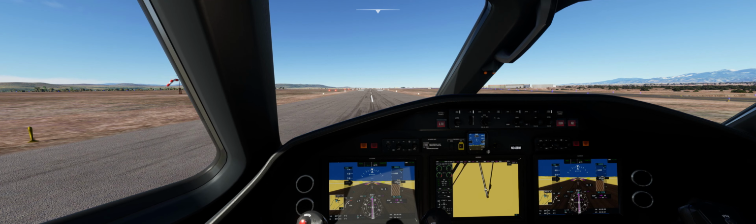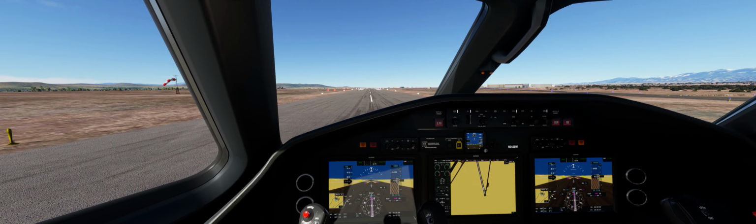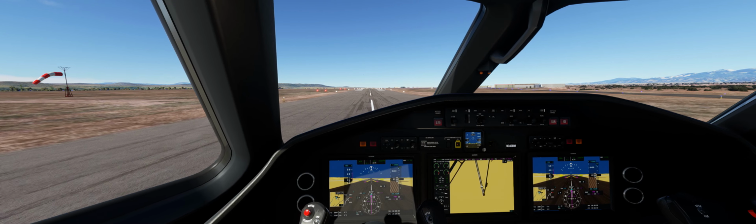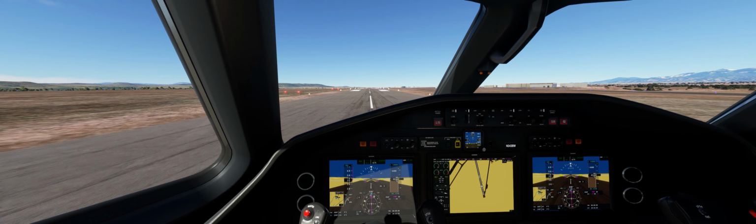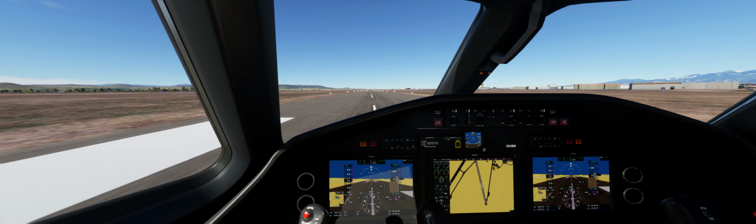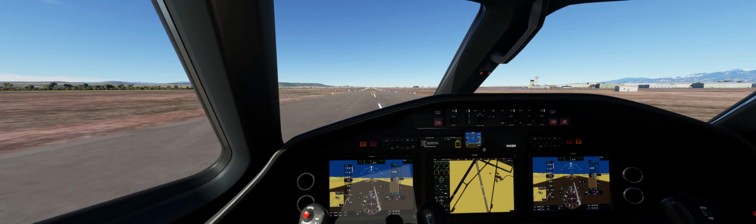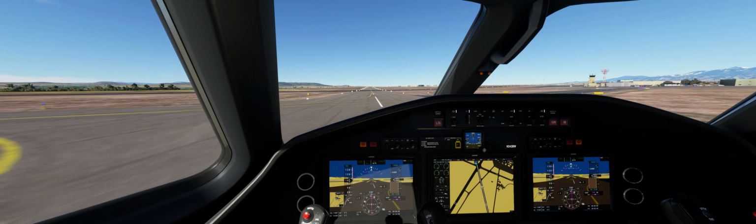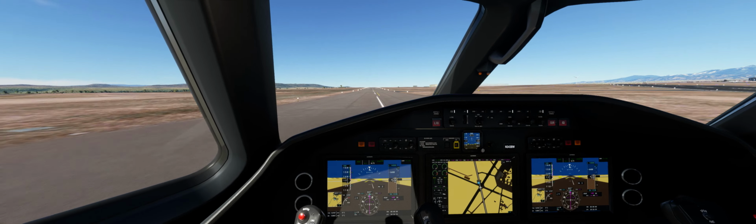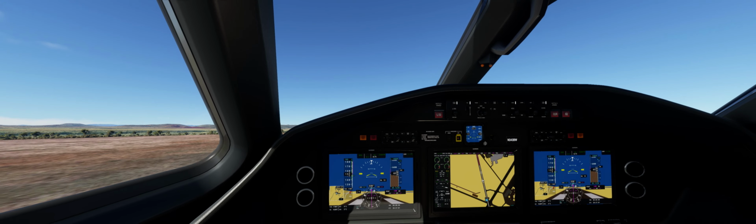Winds are coming basically right at us at 8 knots, so that's good. So we're rolling. Airspeed's alive. Somebody's landing on the same runway, but they're behind us, several miles. 80 knots. 90. Nicely depicts the density altitude effect. I'll explain that in just a second. 140, 150, and rotate.